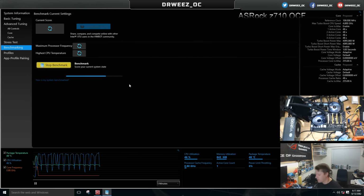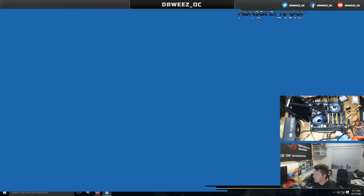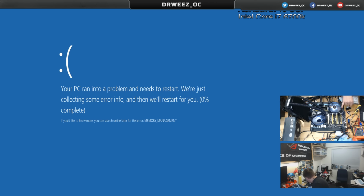So let's just take slow mode off there and let's spend a little bit of time to try and find our stability again. Okay. So maybe what we need to do is have a look. We're getting memory management issues. So memory management could be the CPU cache as well. So let's try and dial that one back and see if we can find magic stability there. The other thing it could be is your IMC. So that is your SA voltages. Your IO voltages will play a role, as well as your memory voltages and memory timings, of course.